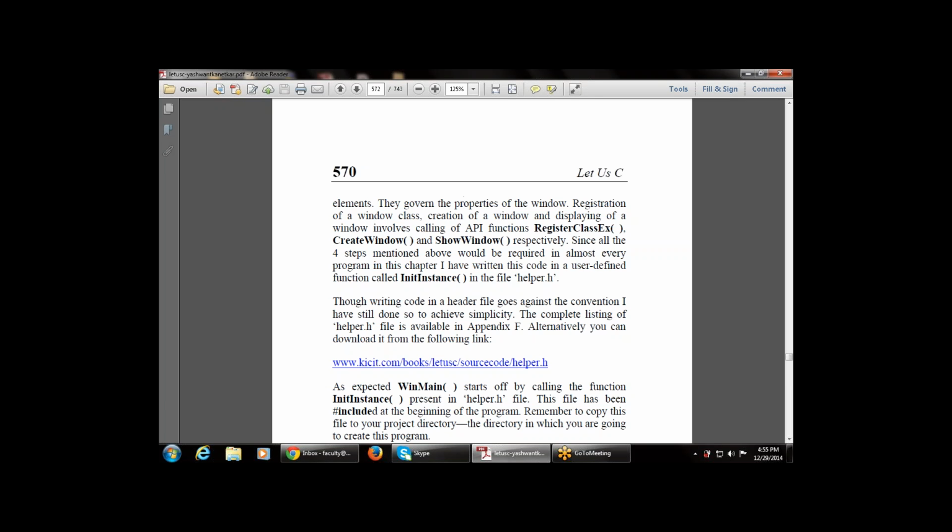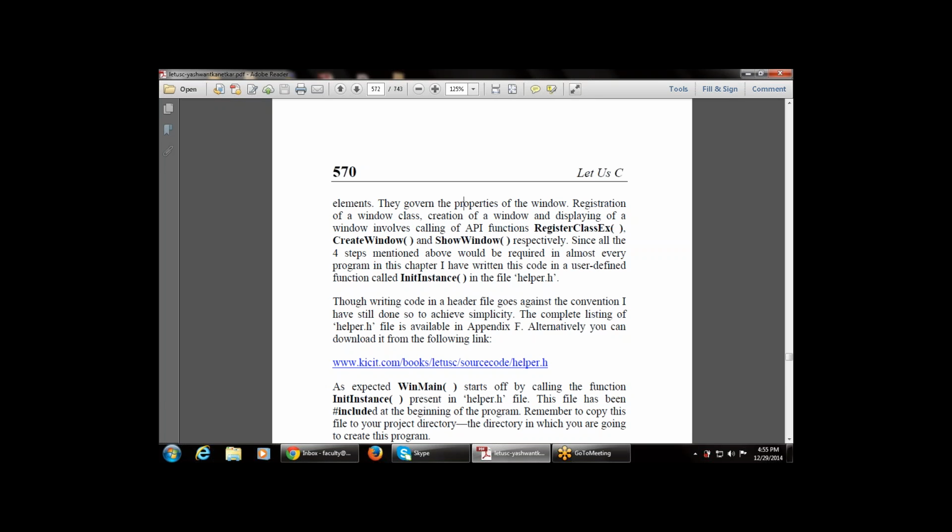Registration of a window class, creation of a window, and displaying of a window involve calling API functions. So whenever we have to register a window class, create a window, or display a window, that involves various API functions.